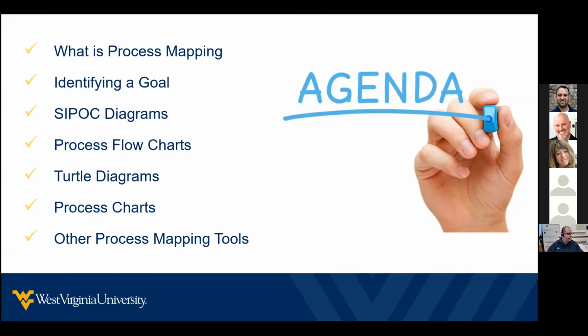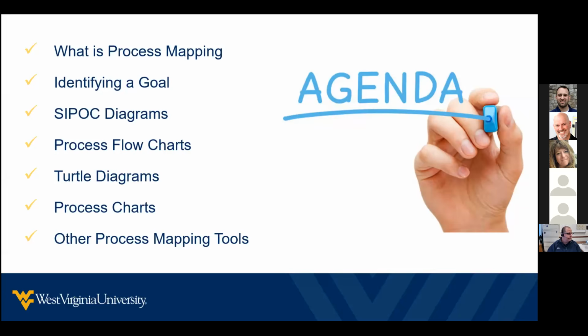All right, like Smokey and the Bandit, we had a long way to go and a short time to get there. We talked about what process mapping is, who should do it, and why it's important. We started with understanding purpose and detail required to establish a goal for our mapping activity. With that in mind, we created a SIPOC diagram to get a high-level understanding of our process and create the scope for our activity.